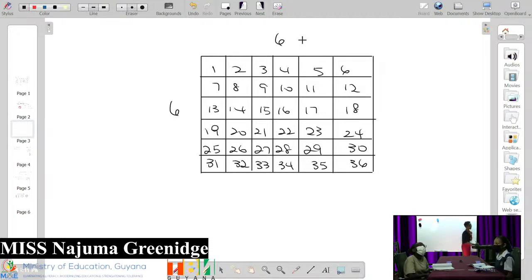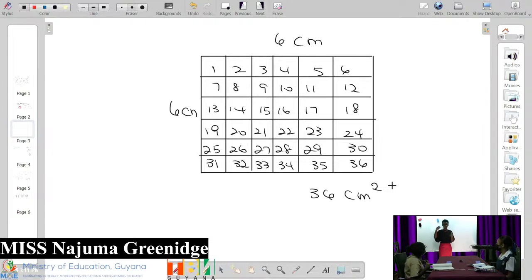Alright, so if I put cm here and cm there, it would be 36 cm square. Okay? That's where the concept comes from in terms of squares. Right, so here we just count them up. So you can just multiply, so we know multiplication 6 by 6, so you end up with 36 squares. Alright? Cool. Any other questions? Alright, so you getting through with that? Alright, so you can complete the result for homework. We're going to check it out next week, on Tuesday.